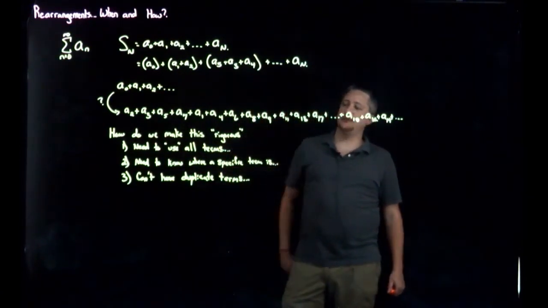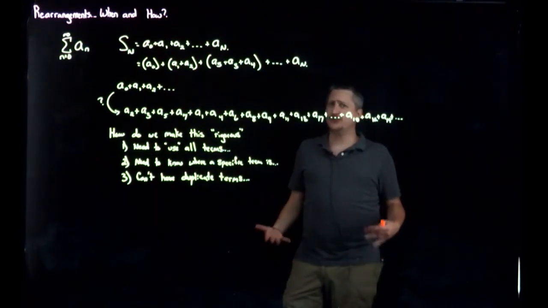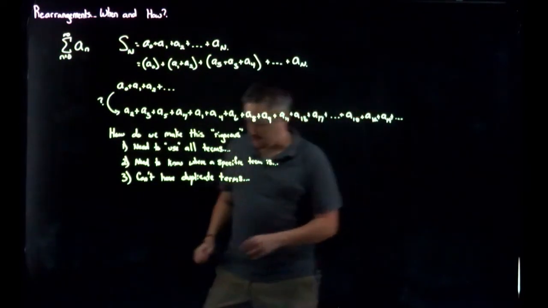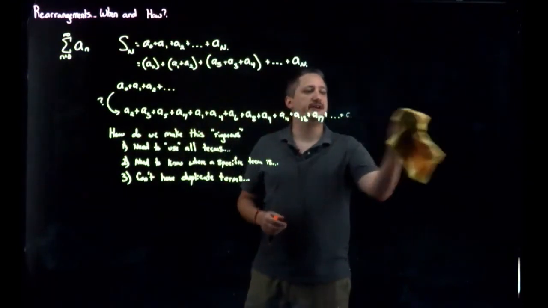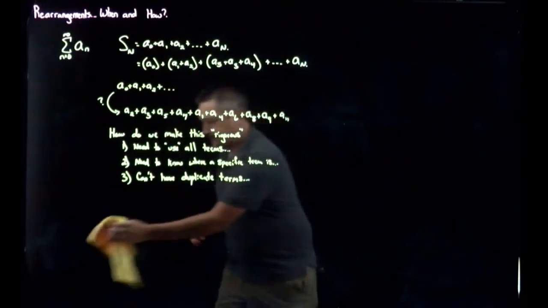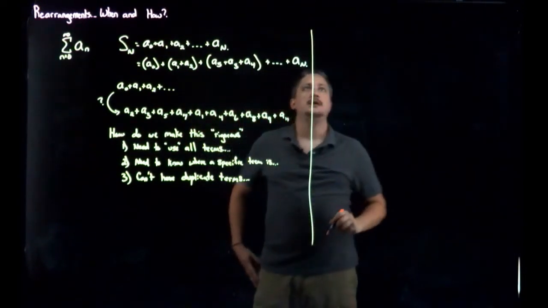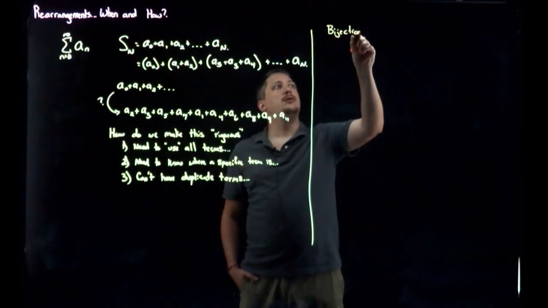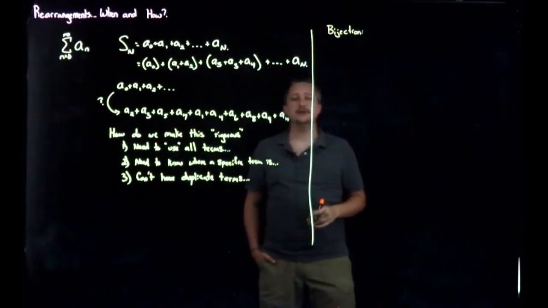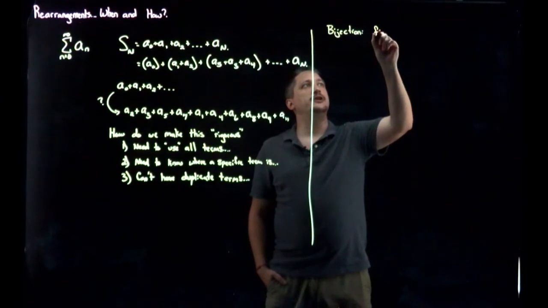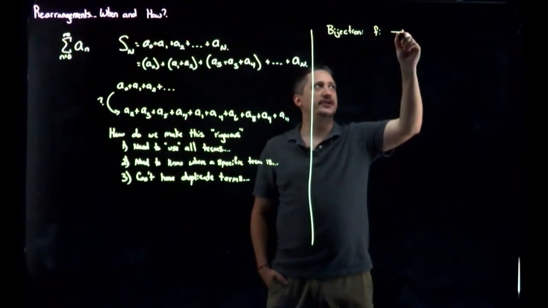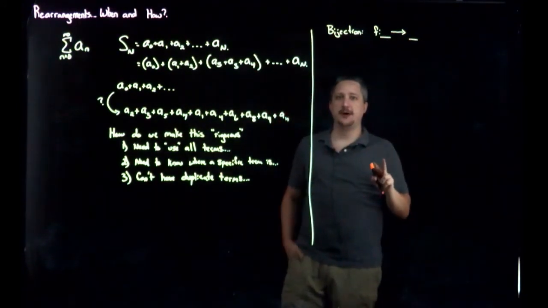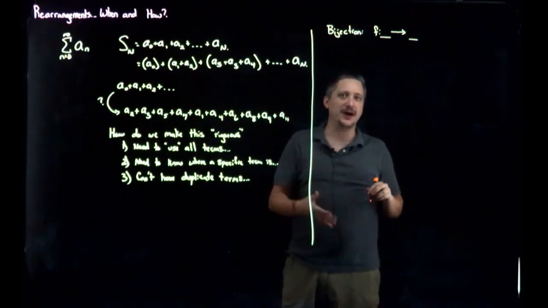So what we want is some way of putting all this together, and it turns out we actually already have a tool for this. It's just not something that you're used to seeing in this context. So let me give myself a little space off to the side here, now that we don't really need that example. So what we want to use is called a bijection. In case you don't remember, bijections are functions with a domain and range, and I'm going to deliberately leave that blank for a second. So it has a domain, has a range, but it also has two further properties. And really 3 properties because I said it's a function.